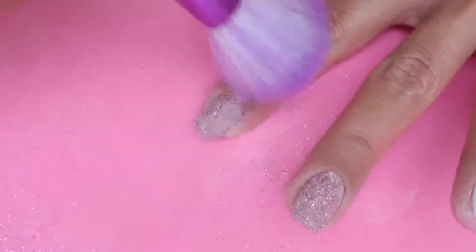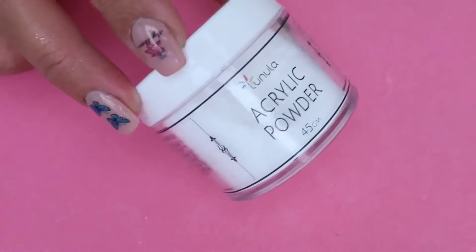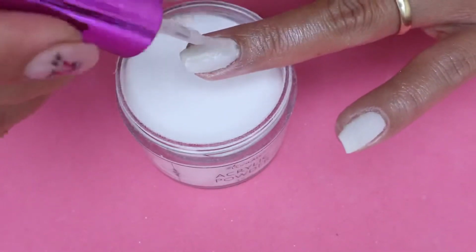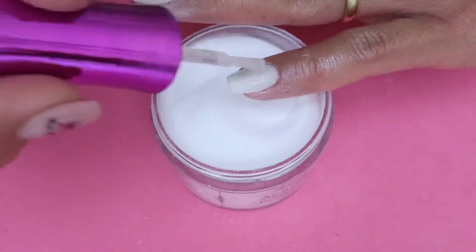So now that I'm done with Victoria, I will be using my Lunula acrylic powder. Although it says it's acrylic powder, it's also suitable for dipping systems. So I use this to encapsulate all the colors. What it does is protect the colors from filing and buffing.